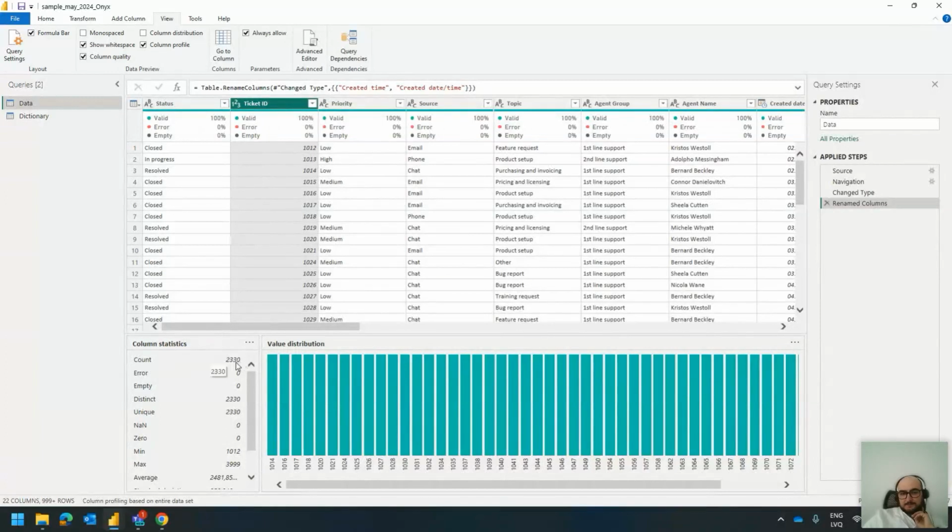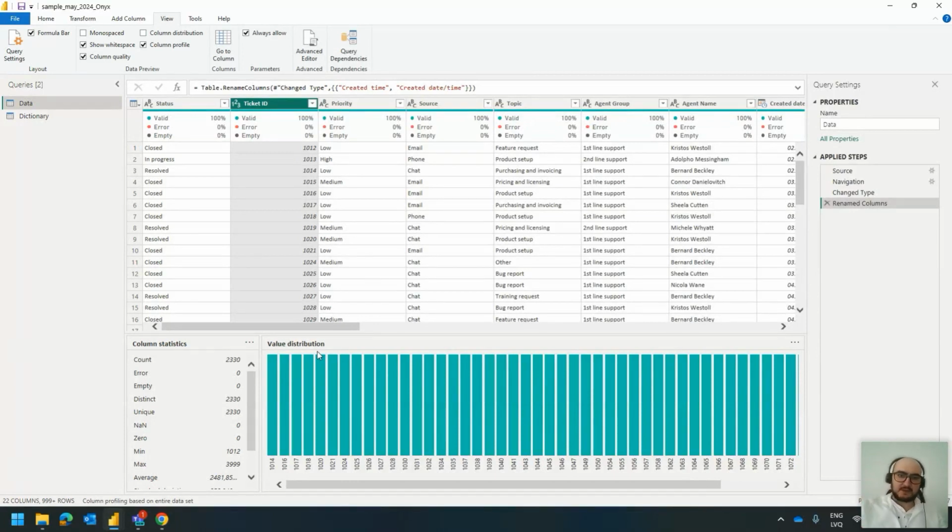All of them are unique, meaning that this data set represents current status for all tickets. There is not going to be a single ticket that is going to be in two statuses at the same time. Now, this eases up some of the DAX calculations because I don't have to worry about, for example, taking the first entry, the last entry based on a date and so forth. So it eases up that part of it.